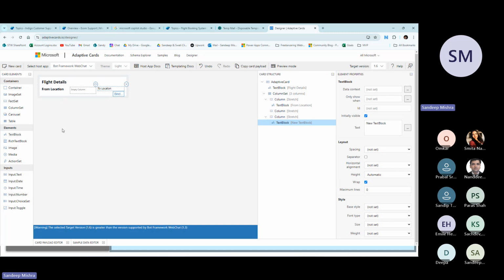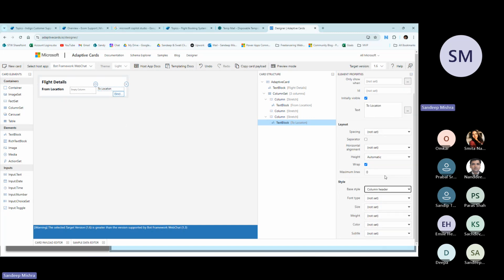To location we'll do the same thing. Column header, default one, and we'll make it a little bolder. Size medium.